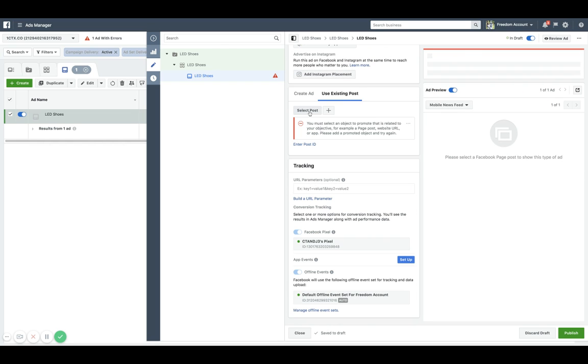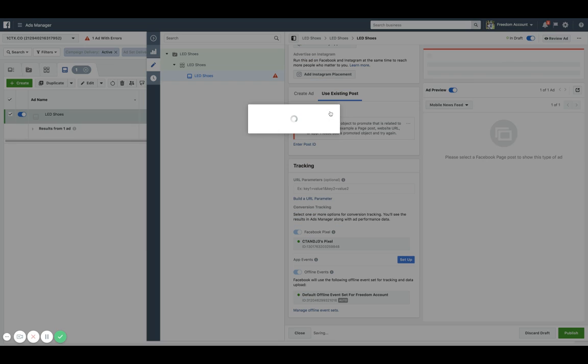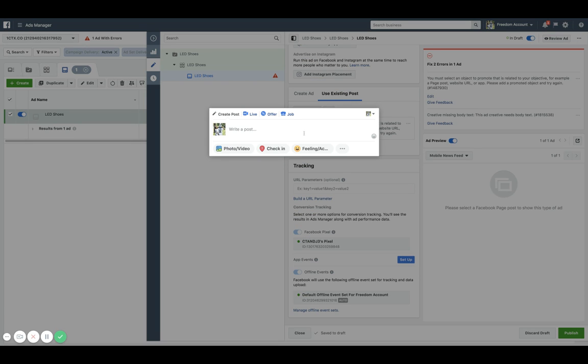So instead of selecting the post that's already on the page, I'll click the plus sign and build it like I was building it on the page. This will get rid of that option of adding a button, having someone underneath there in the description. It just looks clean. So I'm just going to put my ad copy in my picture or the ad copy in the video. That's it.